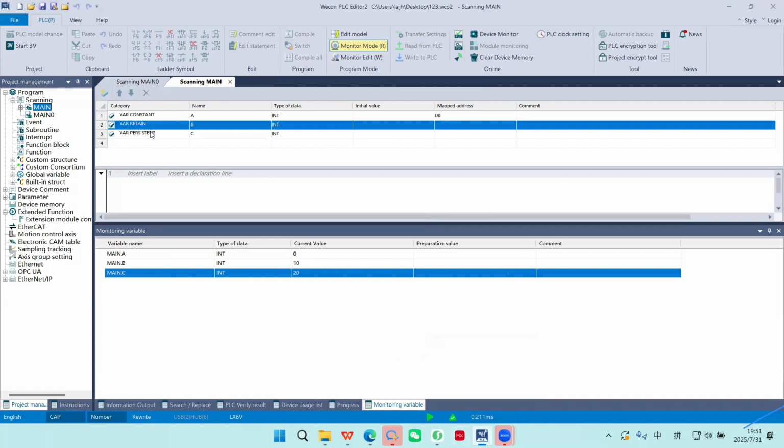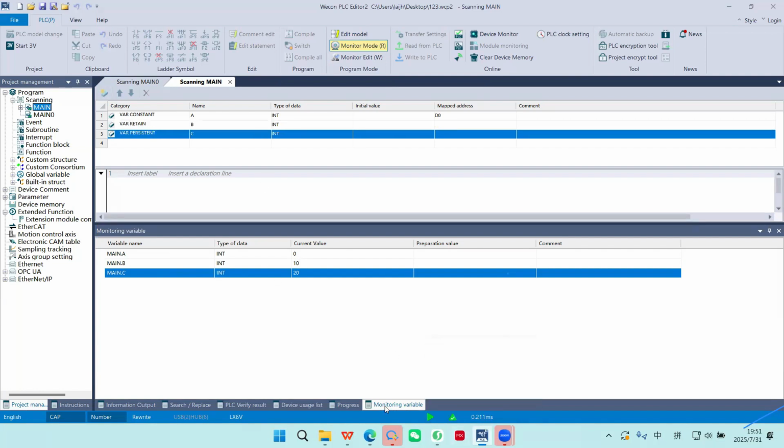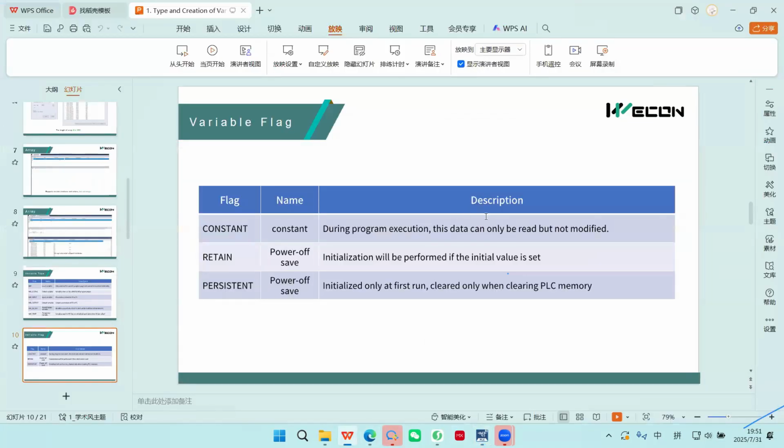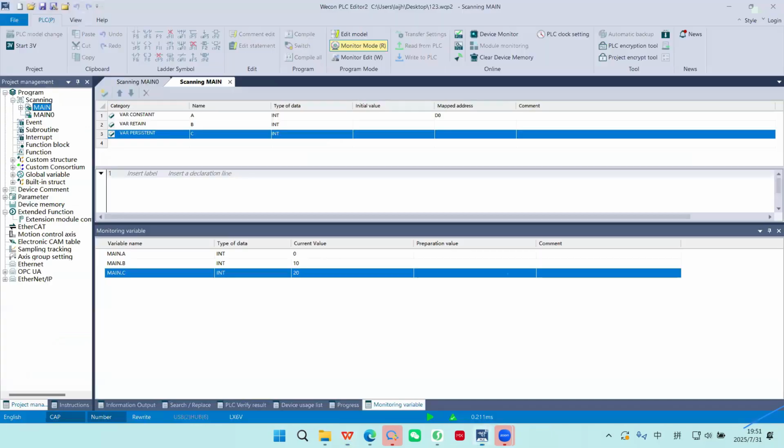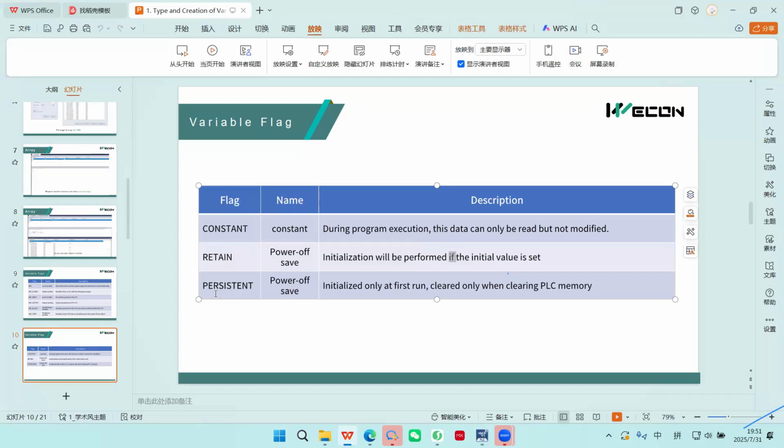So what's the difference between these two? The only difference between these two types is that the retain flag variable will be affected by its initial value. And the persistent value will not be affected by its initial value after the first run, after this variable gets its first value.